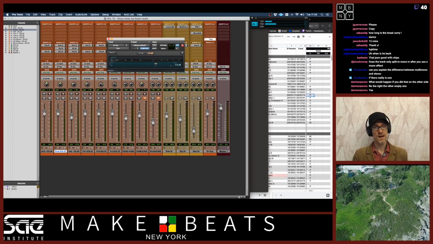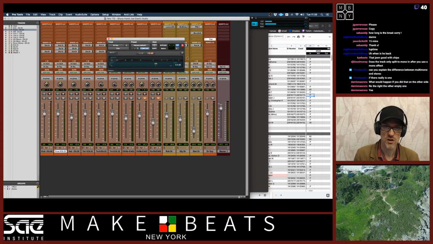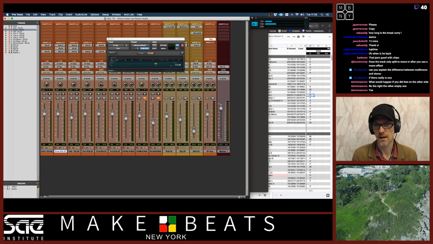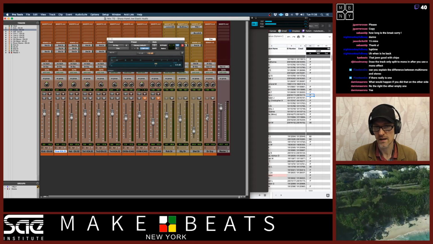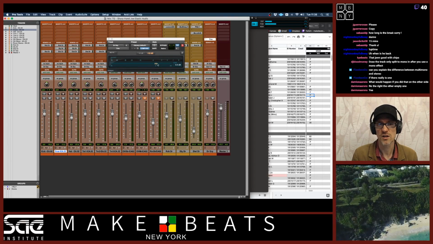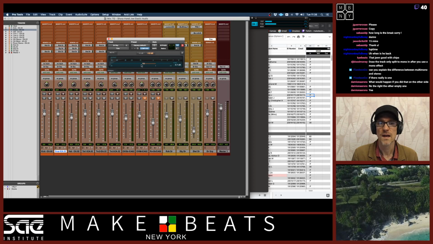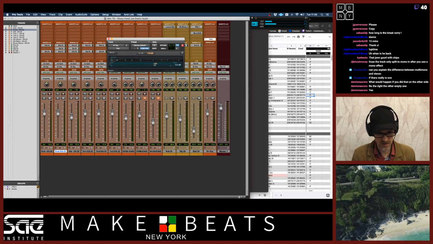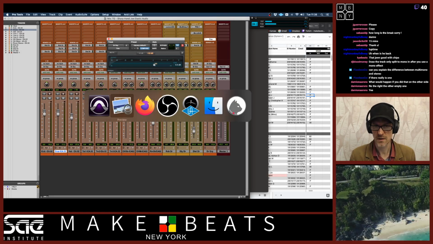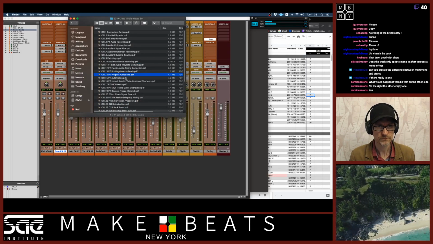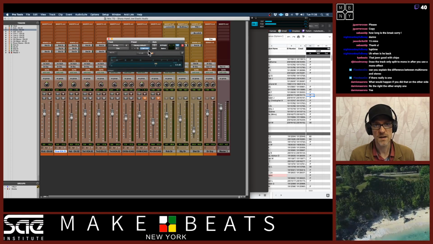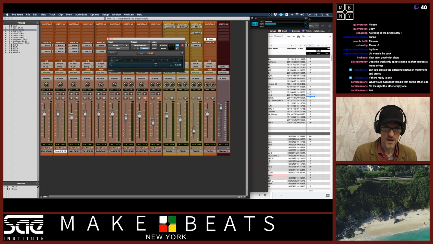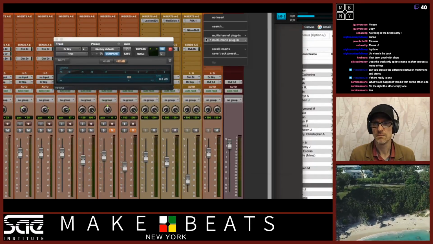The reason why I use the trim plugin is for automation, and we're going to talk about that tomorrow. I don't like to do automation directly on my track here, on this fader here. I prefer to do all my automation on this fader right here. And I'm going to explain why tomorrow. When we get to that automation, let's see, is it tomorrow? It is tomorrow. So when we get to that automation, I'm going to talk about the trim plugin. And remember, you can only use trim as multi-mono.